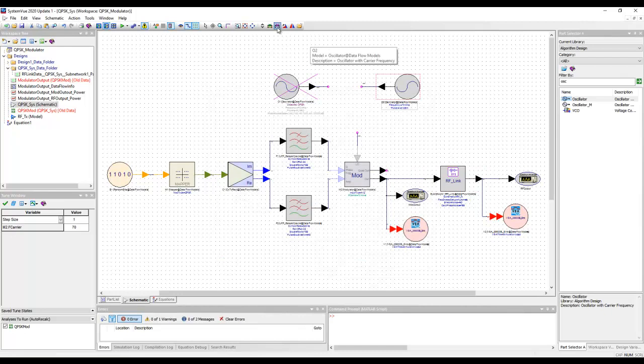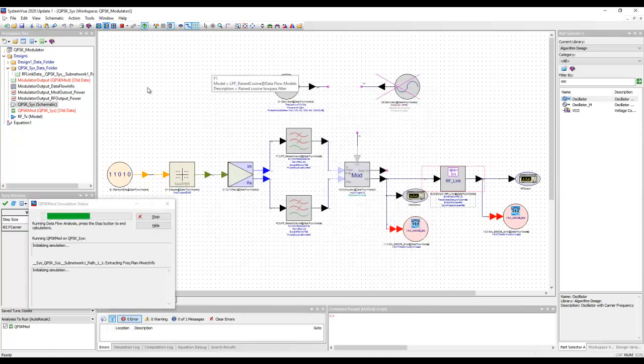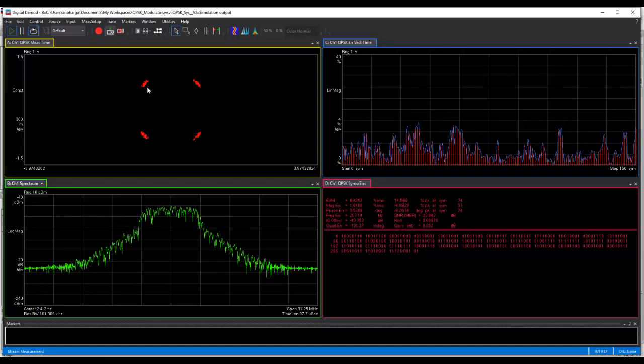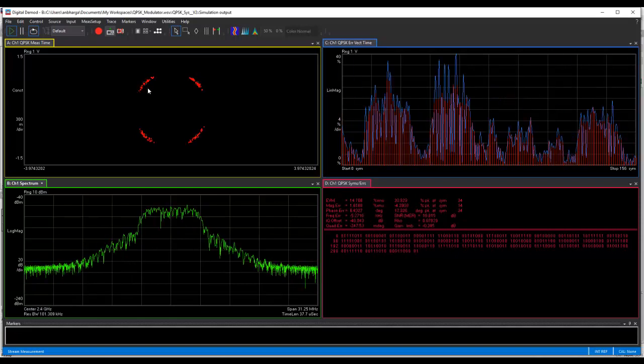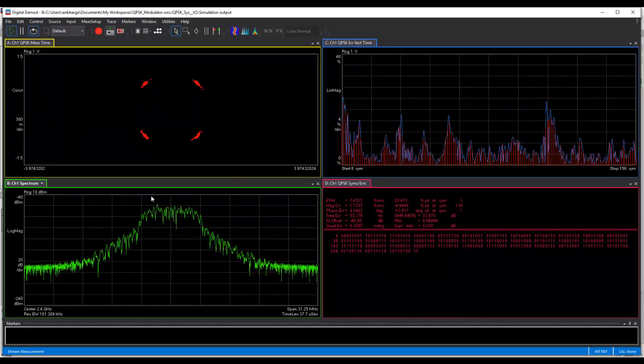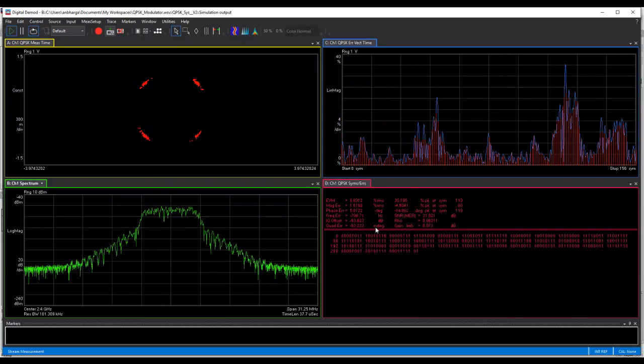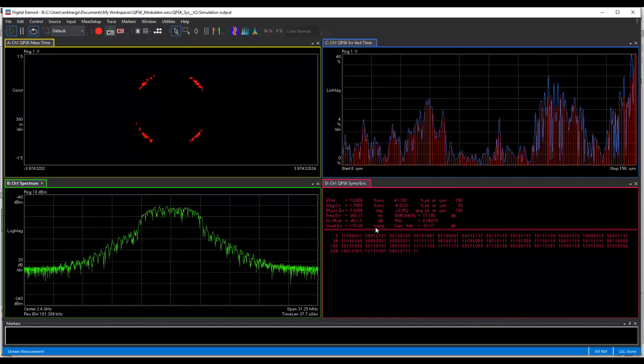Now, as a final run, I would enable both the phase noise. I have the phase noise in the data going from my digital section, as well as I have enabled the phase noise calculation from my RF block. So this is like representing a true nature of a complete actual mixed signal system application. So now what we see is the overall impact of the phase noise on our complete mixed signal system.